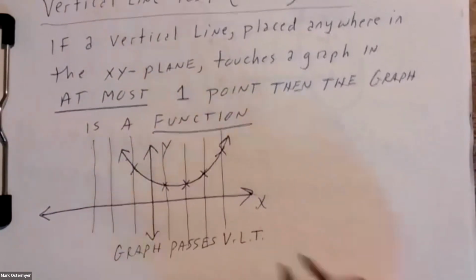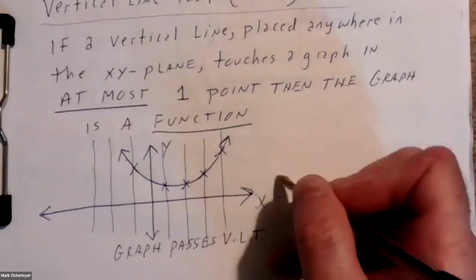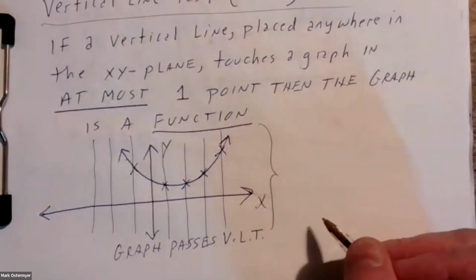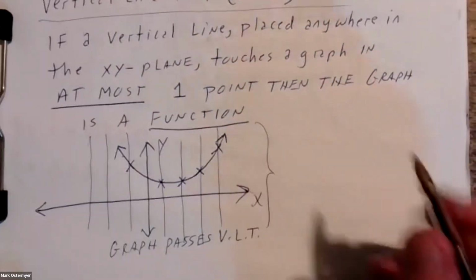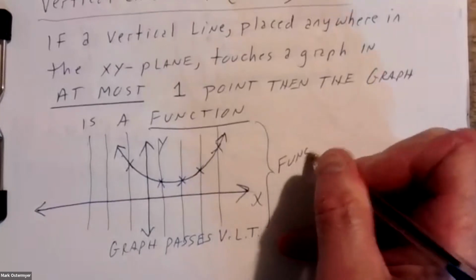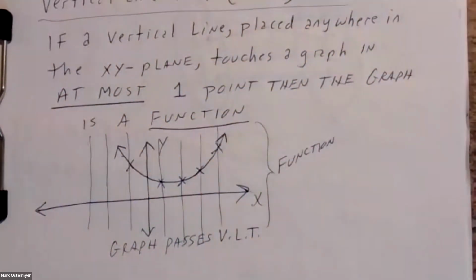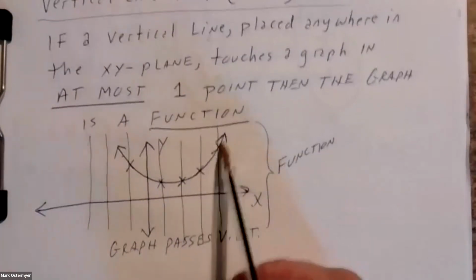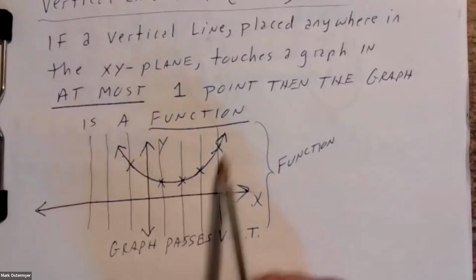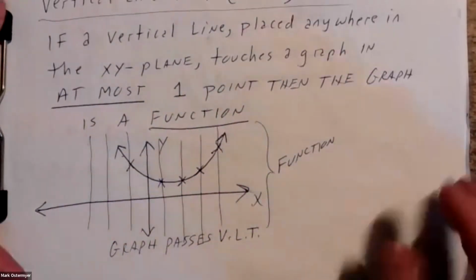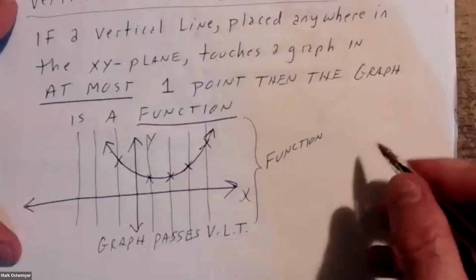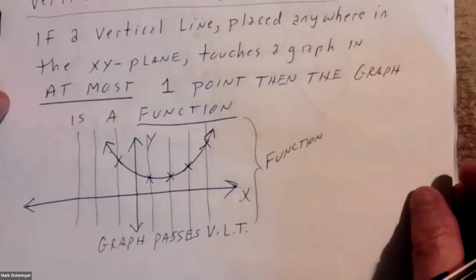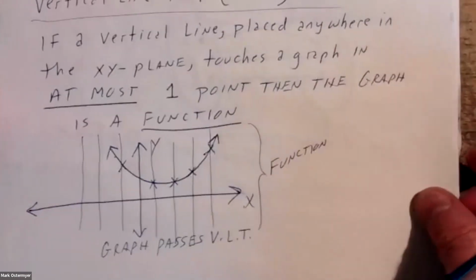And because the graph passes the vertical line test, we're looking at what's called a what? Not only is this a relation, it's a special type of relation. It's called a function. So that's a function. That would be a function. Notice all the points on this graph have unique or different X coordinates. So that would be a function. Any questions about that? Vertical line test, pretty easy test to administer.